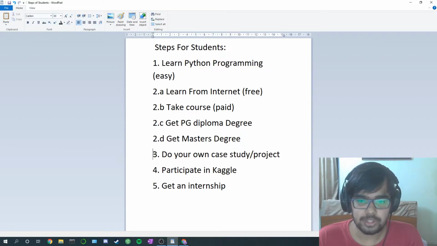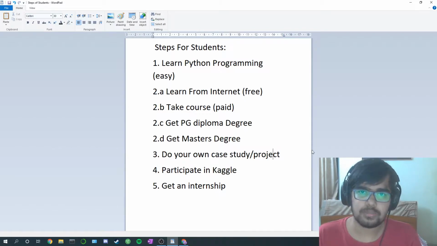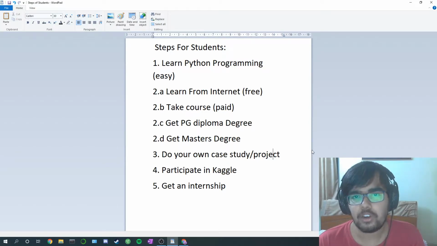That is very important because it showcases your skills to the recruiters who are recruiting you for a job. The interview will also depend a lot upon the project you have done, and they will ask questions related to your project. If you do a good project, it will be very good for your CV.